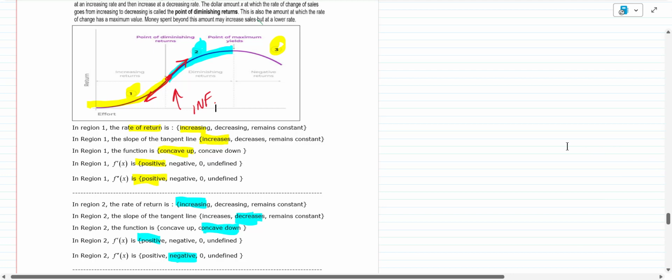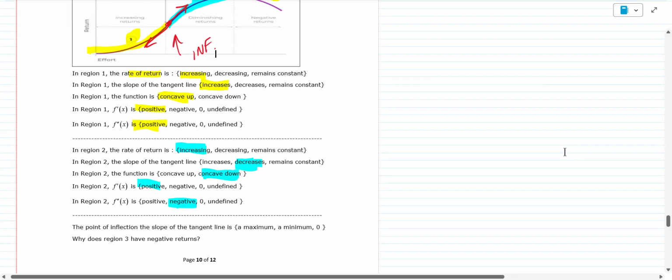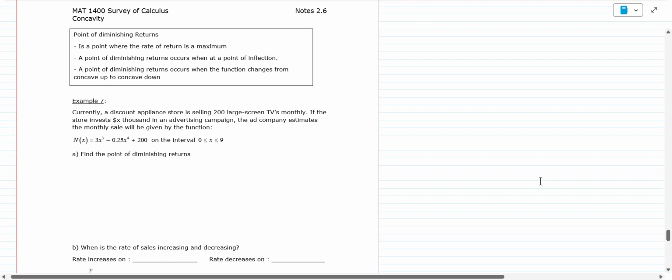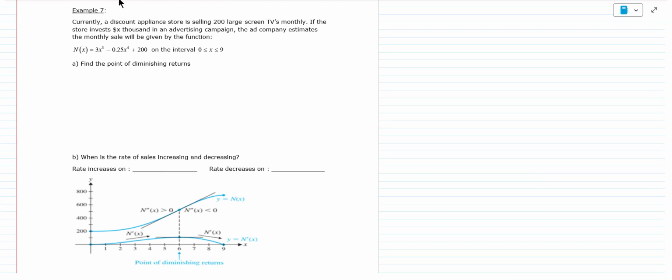This is a pretty typical business concept. Have you all ever learned about that concept in a business class before? No? You have? Okay. You can explain that to a non-calculus student, but calculus, I think, clarifies it a little bit further. So we're going to go on down and do example 7, and we'll do this real quick. Just finish this one up here.